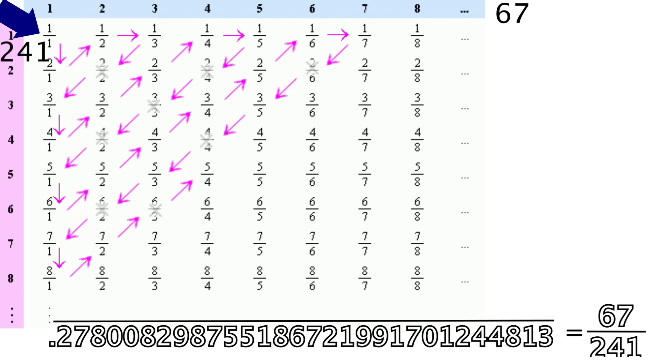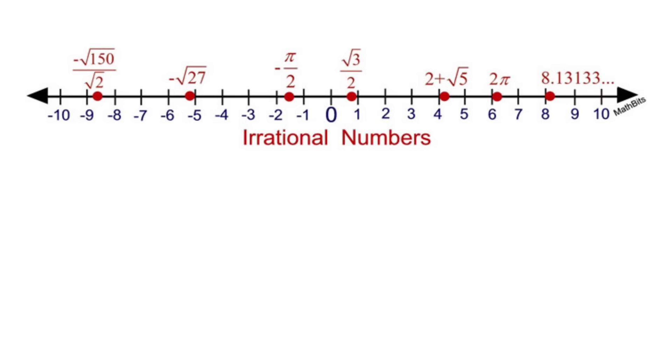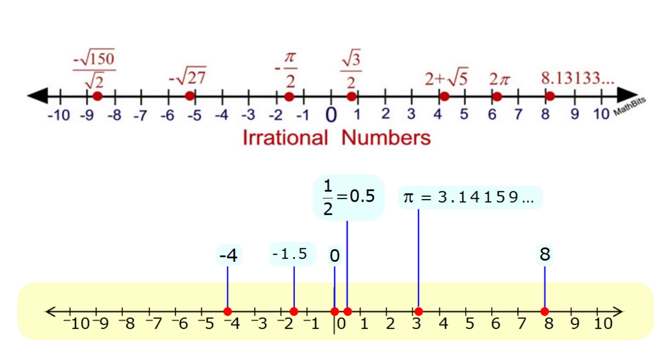And if you continue this pattern forever, you'd eventually find that 67 and 241 column in a row. If you study math or maybe computer science in college, you will learn how the set of irrational numbers is actually not countable. There's no way to line them up such that you list every single one without skipping. This means you could say that there are more irrational numbers than rational, even though there are an infinite amount of each. You'd also see that the set of real numbers, which includes integers, decimals, pi, square root of two, et cetera, is also not countable. Set theory now has applications in several topics we talked about including graph theory, topology, group theory, and more.